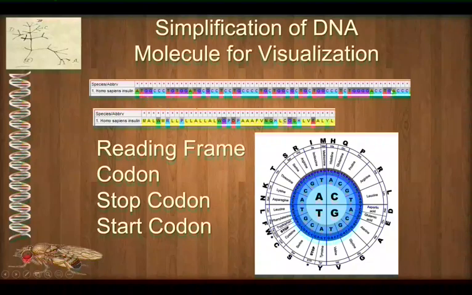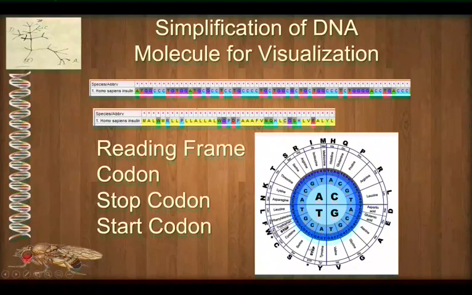If you don't know the reading frame, you can't just go ahead and figure out what the amino acid is, because if we start at the wrong place, so for instance, if we started at that T, TGG, TGG is tryptophan, and that is not the correct reading frame. It would be like reading an English sentence without the proper spaces between the words. In the molecule, we don't have spaces, so we need to establish the reading frame.